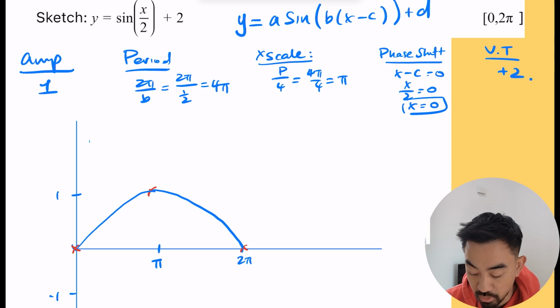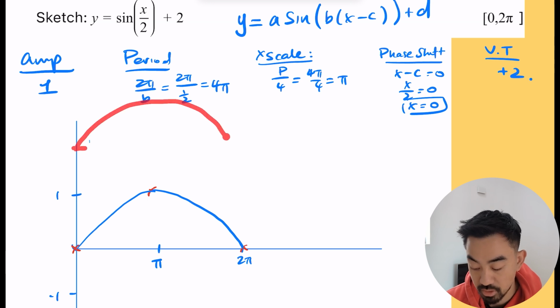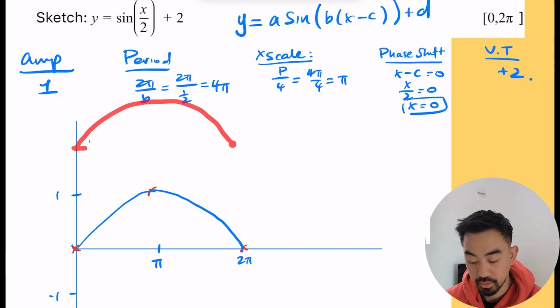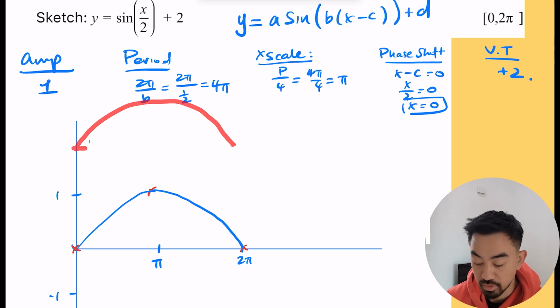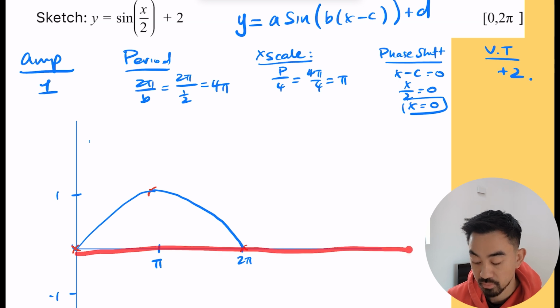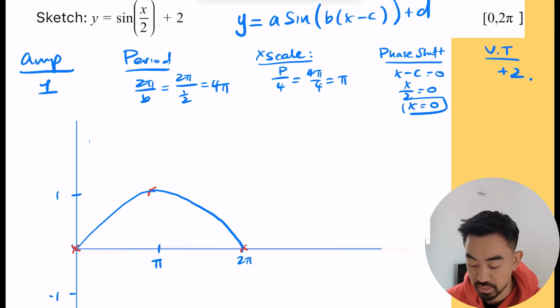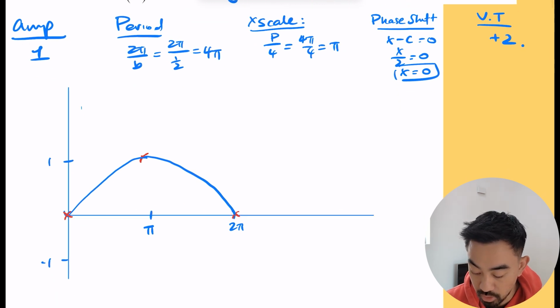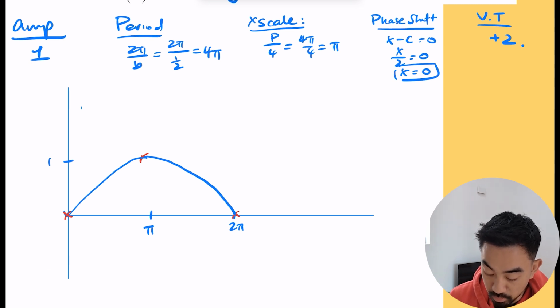So what happens here is this graph actually gets shifted up 2 units. So instead of starting at 0, it starts at 2 and does this. Okay, it starts at 2 and does that. So just to make my life a little bit easier, instead of moving everything up, I'm just going to shift our x-axis down 2 units. So instead of having it here, I'm just going to get rid of this -1 for a second. I'm going to draw it down here.